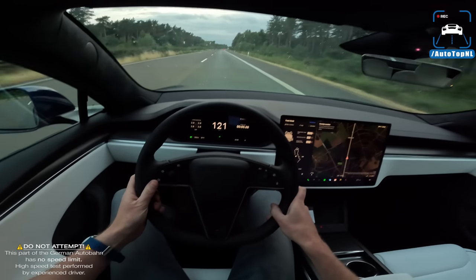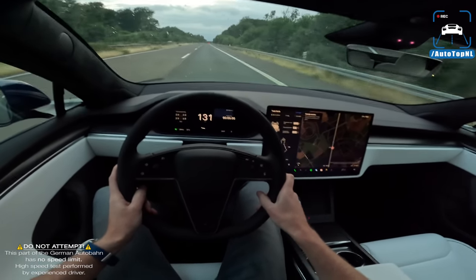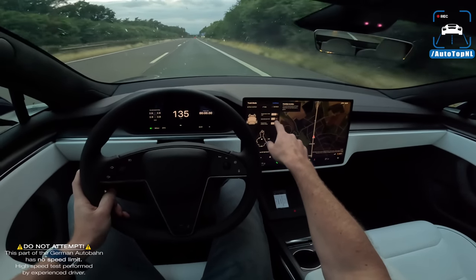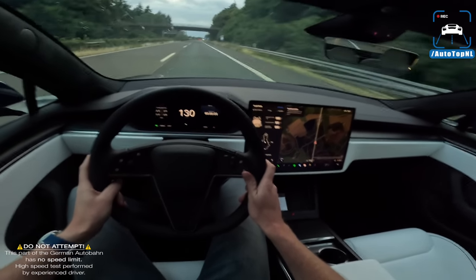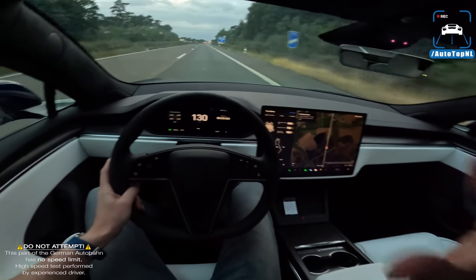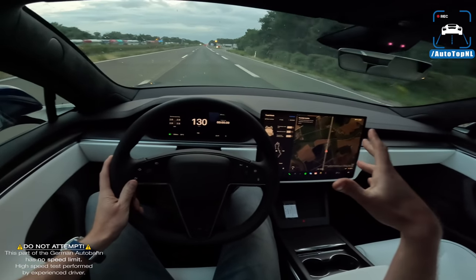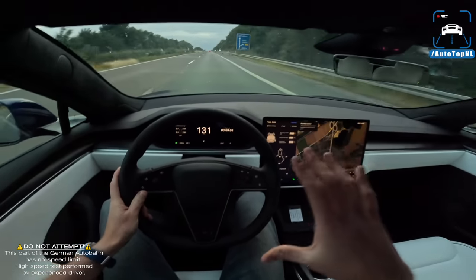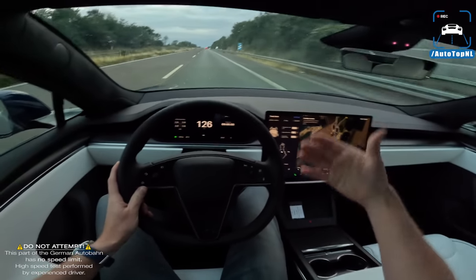The track pack now also features extra cooling — after having done a quick lap you can do a cool-down and the car starts cooling down the battery and the motor. You can actually see the temperatures going down, which is a good thing. So we just hang out for a while at normal speed, around 130, and it should cool down pretty quickly. Most of it is firmware, basically — they changed the way the air suspension works so that it copes with the power better than before. That is the main change to the car. Hardware-wise, of course, you have those brakes, wheels, and tires, but the car has to be able to cope with it as well.